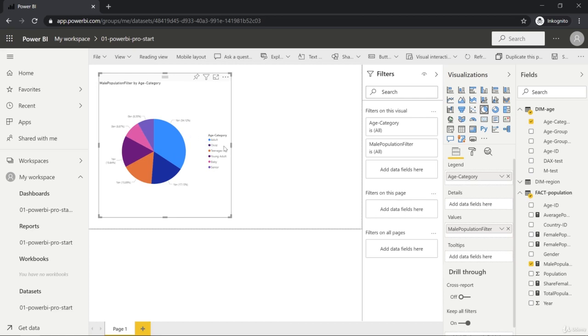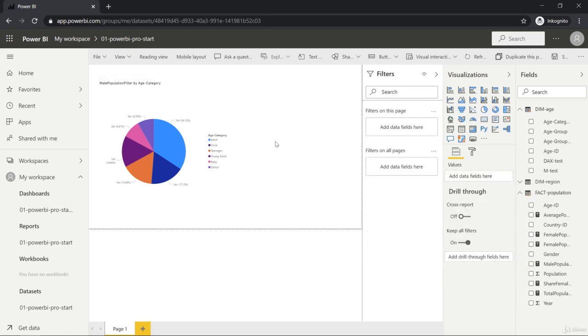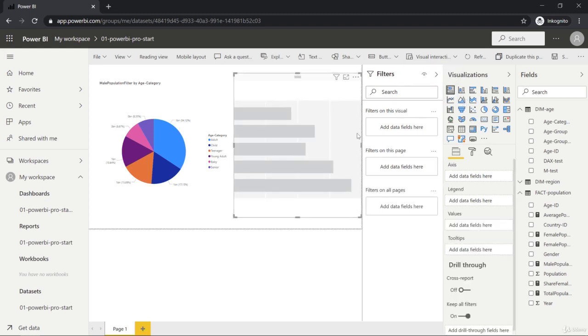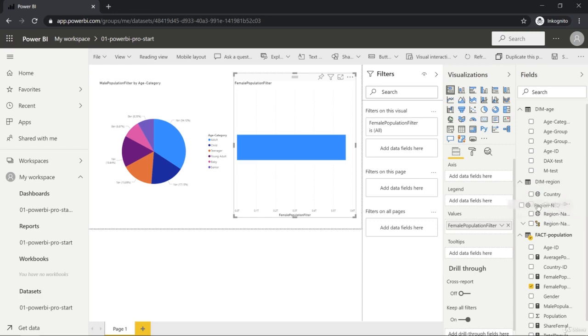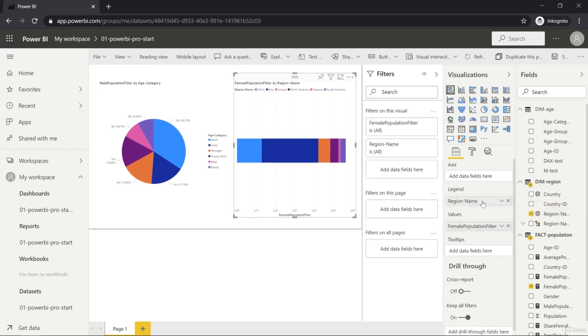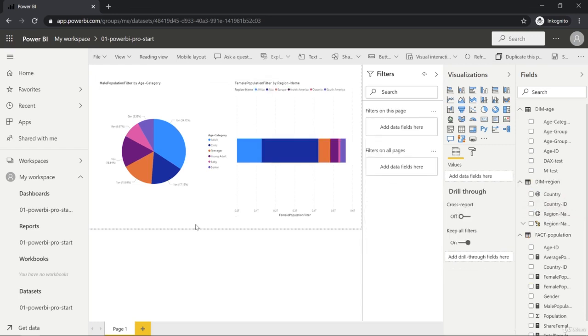All right, so this is our first visual, and then let me create another visual. I want to have two in here, maybe the stacked bar chart, this one, and here we take the female population maybe for the values, and we take the female population for the different regions as the legend here. So with that, we created that new report page right here. And we have a report already here. And so far, we are still in this dataset part. Therefore, in the next lecture, we'll see how this dataset menu and the reports are connected.